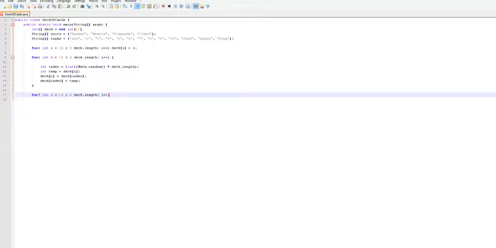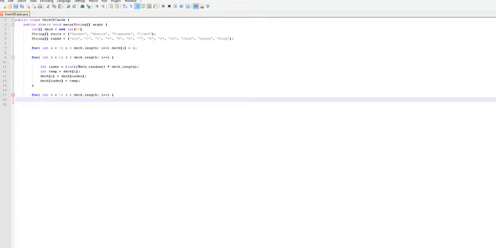I like to spread it out a little bit so it's a lot easier to read and for you guys to follow along. We're basically typing what we typed up there, but this will be what randomizes that part of it, like the spades, the hearts, that type of stuff.